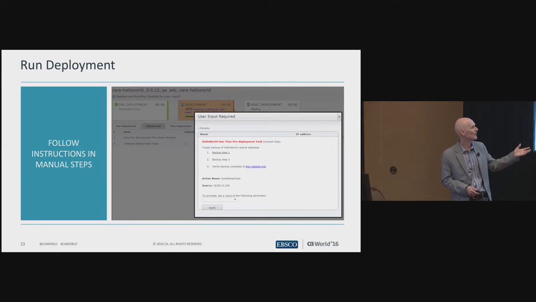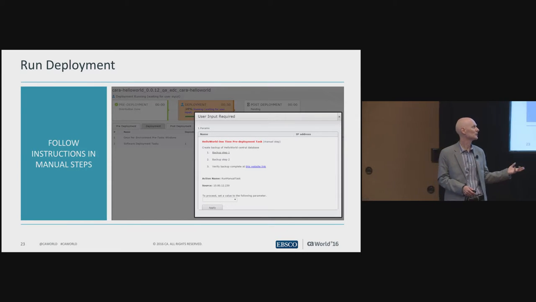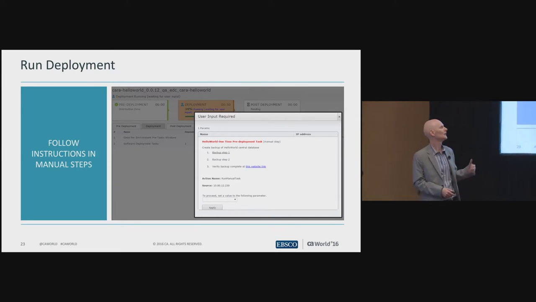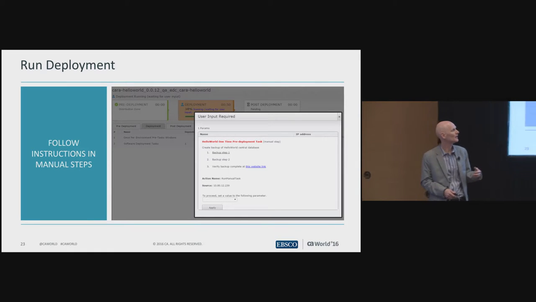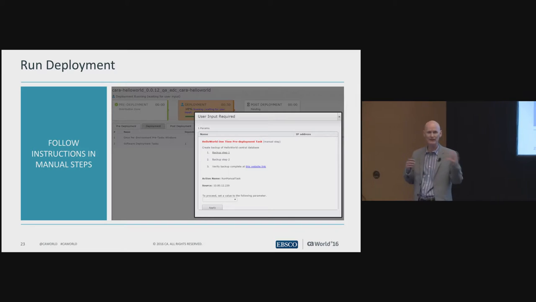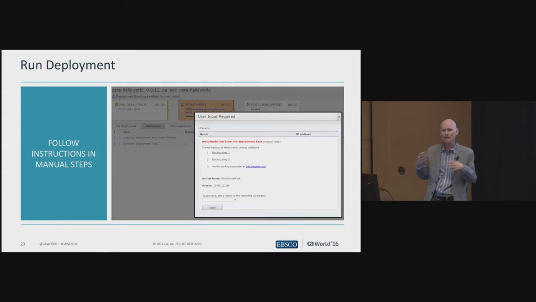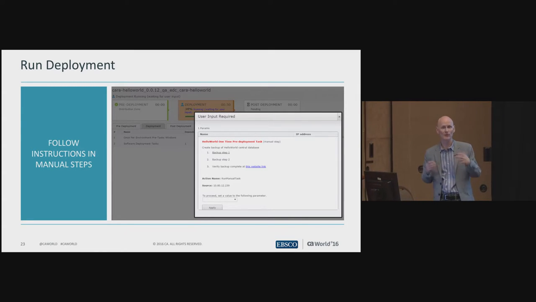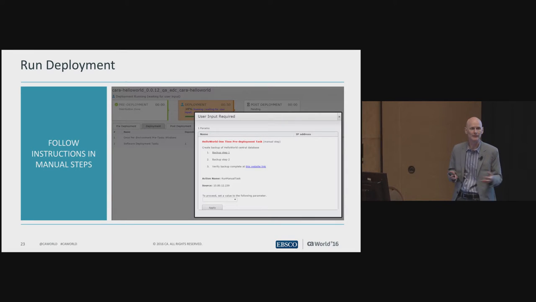And here we have an example of a manual task which includes bold, colored text, as well as an ordered list and an external link. So you can get a feel for how relatively complex sets of instructions can be formatted in a way that are readable and easily digested.